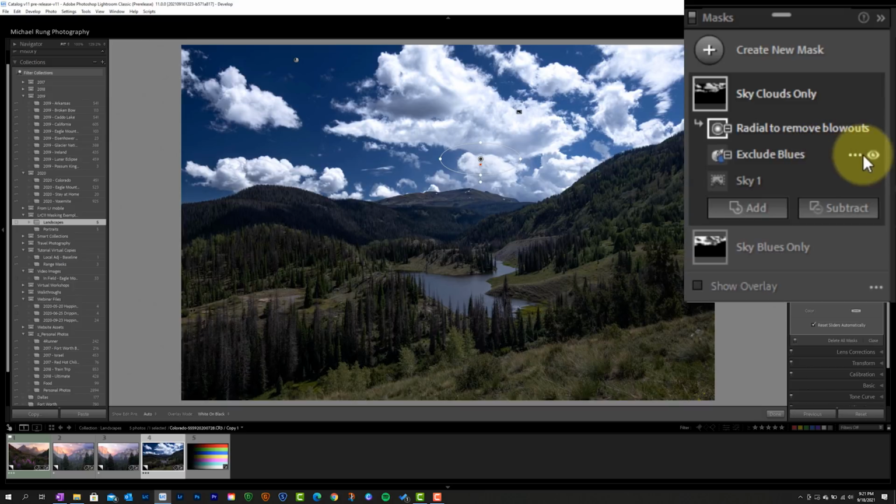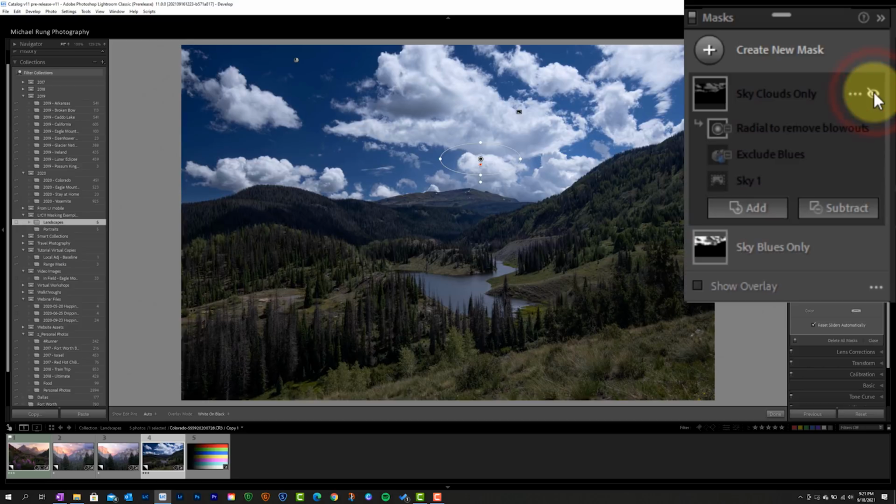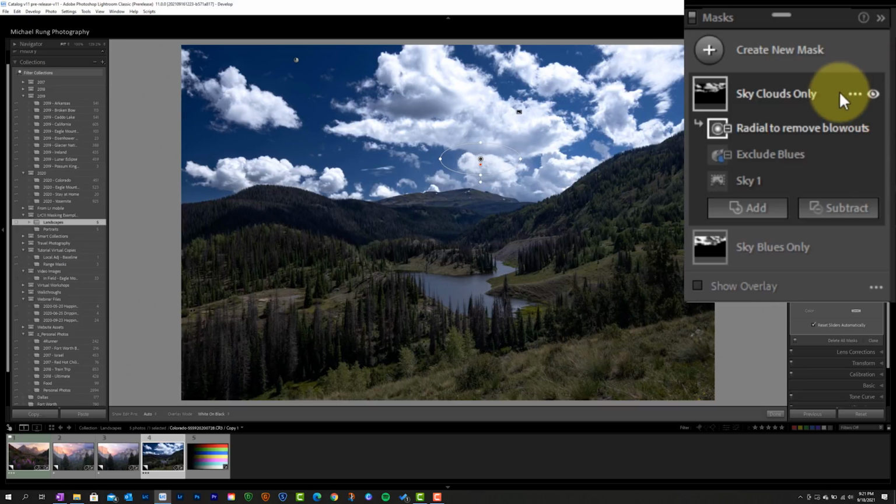So if the exclude blues, I can disable that. And you can see that now my blues are being impacted with this adjustment again. Same exact thing with sky. Or you can do it with the entire mask group. So if I wanted to see what this was, I've got my blues only. I want to see what the image would be if I just had the blue adjustments, but didn't have any of these cloud adjustments. I can just come up here and click on that eyeball, turn it on and off so I can see what exactly I've done with either an entire group or with the individual elements within a group. As you can hopefully see by this point, you can get pretty complex pretty quickly.